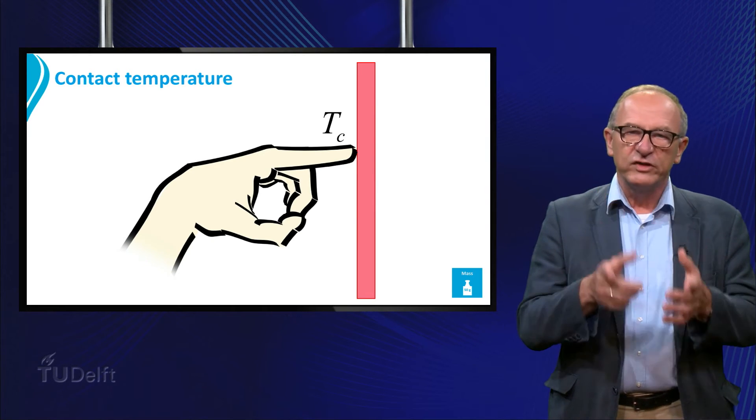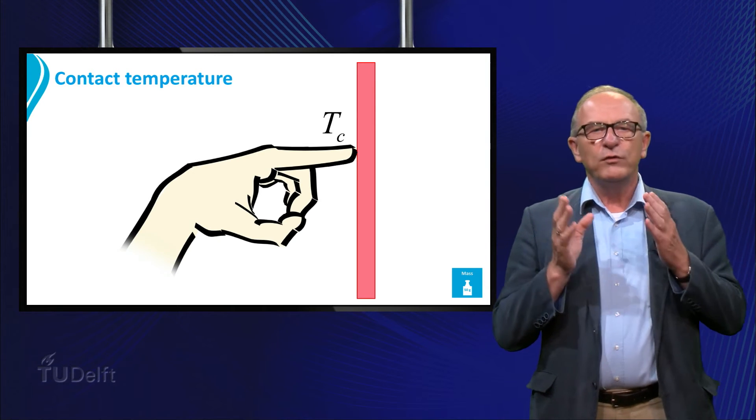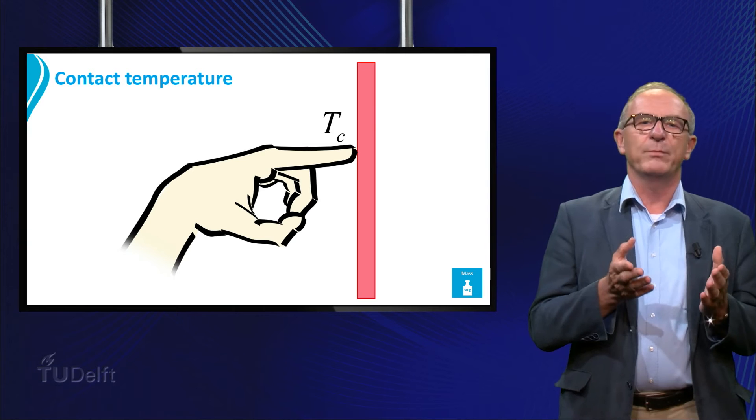We have seen that this is quite different with two phases where a different concentration of a component is present. To understand why there is a distribution of components at the interface, we have to look what chemical thermodynamics say about this.